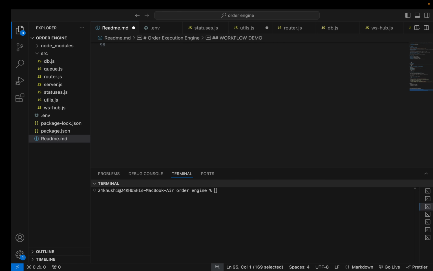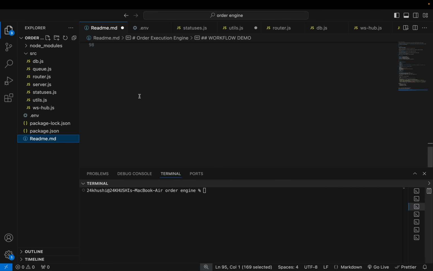Then comes the third stage, where we would be building the transaction. And then the next stage, where we would be submitting it to the blockchain and waiting for a confirmation stage, where a transaction hash will be passed, or a fail state, where an error would be thrown. So that's pretty much about it. Let's walk through the workflow demo part of it, and my backend code. So here it is.